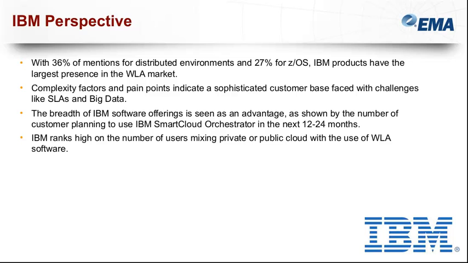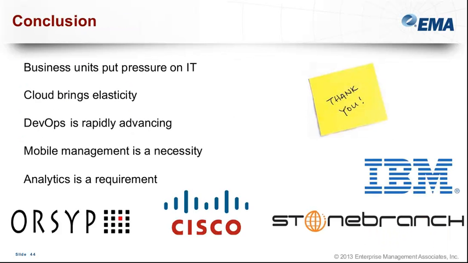Finally, I want to say a few words about IBM. IBM is the market share leader in distributed and mainframe environments. And we usually see IBM in very complex deployments with tight SLAs and extensive integration requirements. The study found that IBM Smart Cloud Orchestrator is becoming increasingly popular, and there are interesting synergies between Smart Cloud Orchestrator and the workload automation tool, TWS, Tivoli Workload Scheduler, obviously.